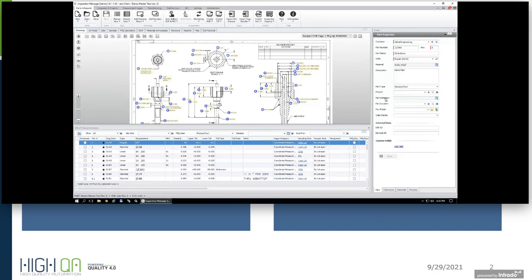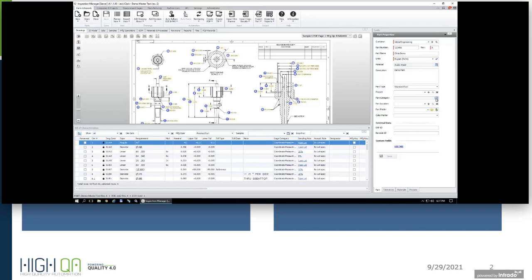Now, this is something we mentioned in the templating stage of I can build part category templates, which allow me to store all sorts of configuration settings and preferences that might be related to this customer or the type of part that it is, and so on. So that way, when I'm making a part, all I have to do is really assign a category to it, and a whole bunch of settings and configuration is automatically applied to this part record for me. I don't have to reselect everything every time.